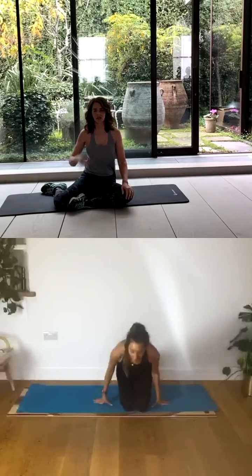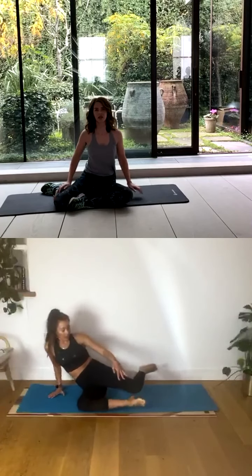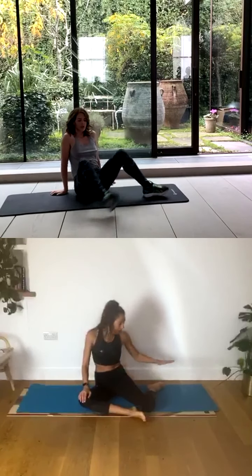So I'll just explain it if you've never done Mermaid before. If you start off in a kneeling position, slide your hips off to the left, then bring your legs out. So the inside of your left leg is up to the sky, and the outside of your right leg is up to the sky. Then bring your arms out to the side.